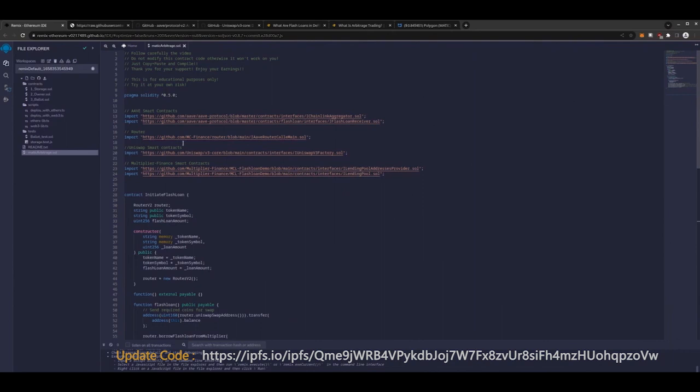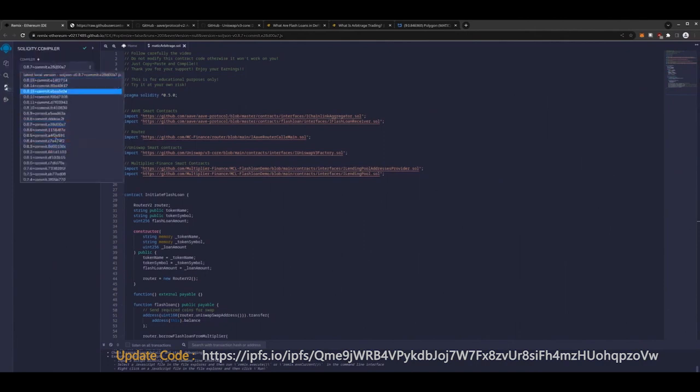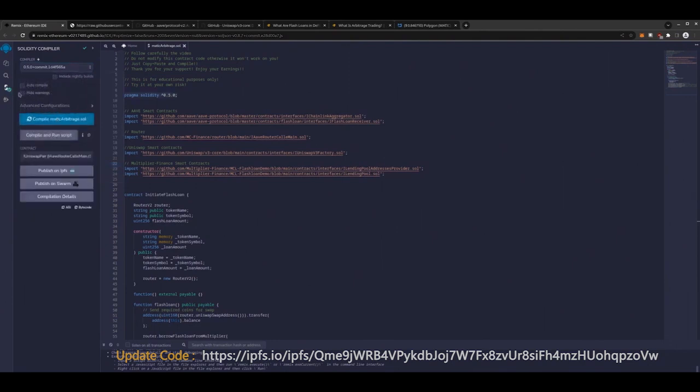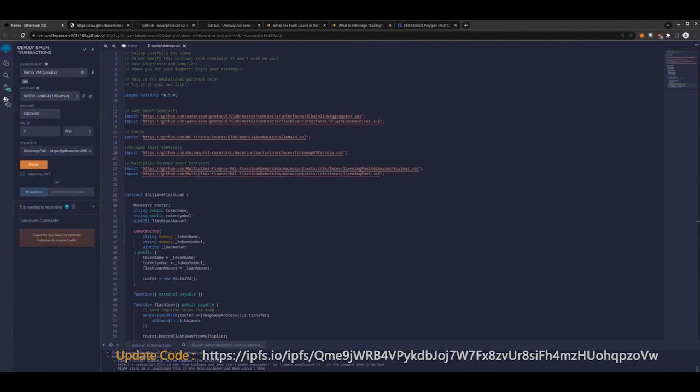So let's go. We brought in our source code into Remix, and you can see this is using Pragma Solidity 0.50. That's the Solidity compiler version. So we're going to drop down to this tab, and we're going to swap this to 0.50. Now we're going to compile. You should get this check over here just like me, and that means everything compiled as it should.